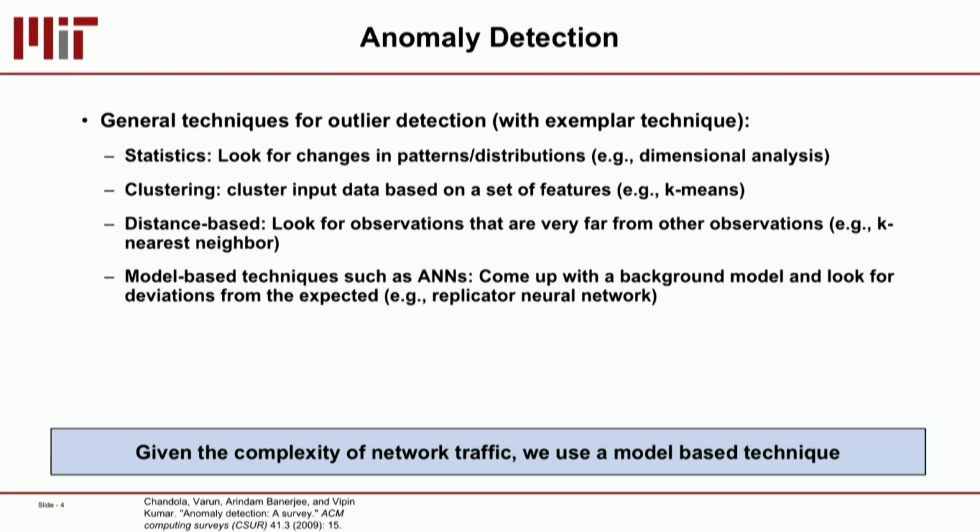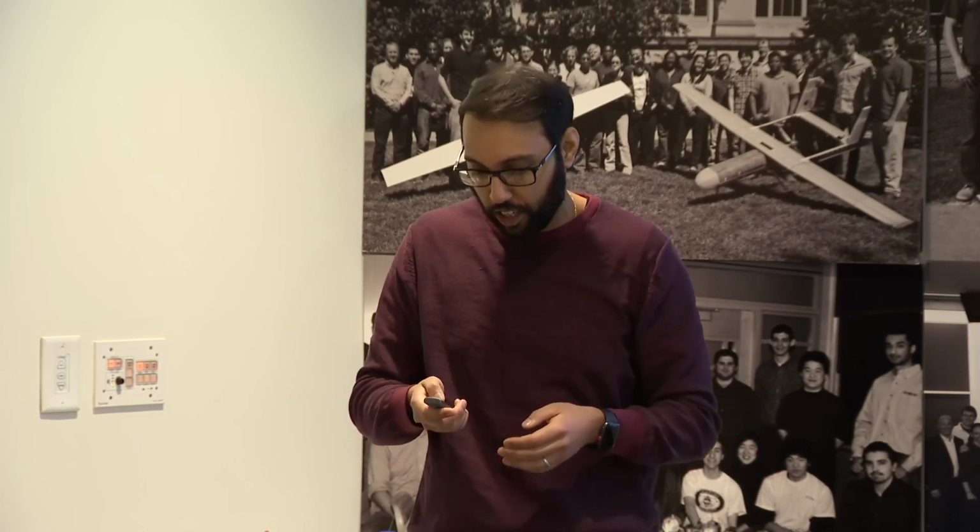So all of these four techniques or approaches to anomaly detection are related to each other. It's not a hard and fast rule about how they deviate from each other. But for the popularity and the complexity of network traffic, we decided to go with a model-based technique because we found that any other means of trying to represent the data would be difficult. This is sort of a top-down approach of how we thought about it: let's look at network traffic, let's think about anomalies in network traffic, and let's come up with a good approach to address that.